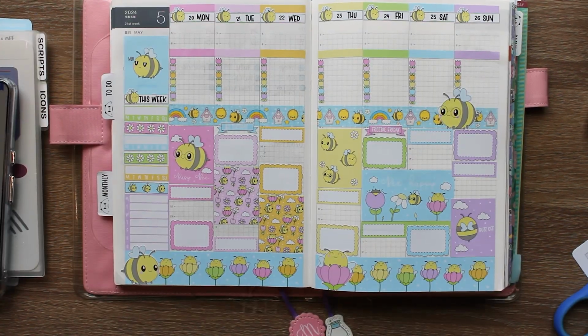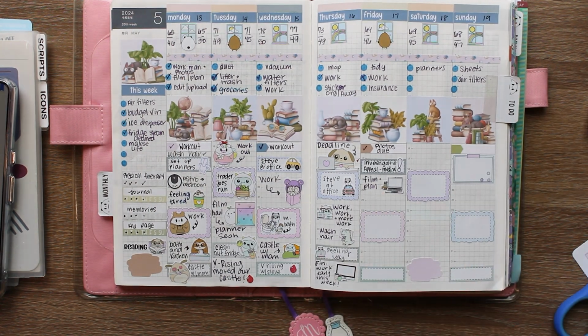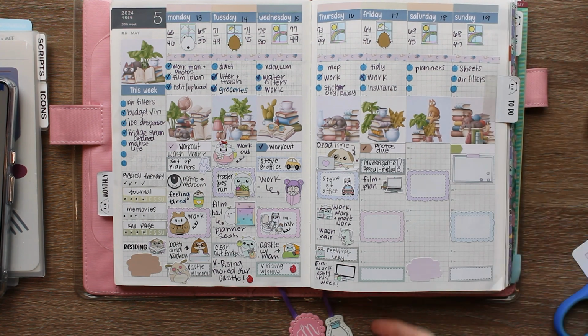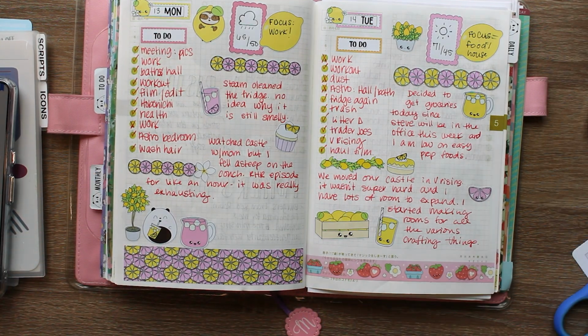So this is how the week is, as filled out as it's going to get until the week is actually here. And then I can show you how most of last week turned out. I did really love this kit from Pinnacle Sticker Co. It's just so much fun with the cat and the books, and I got to use leftovers and so many icon stickers and character stickers. Don't pay attention to my habits that I just have not been doing. I feel like I wake up with 4 spoons and I have to use them wisely.